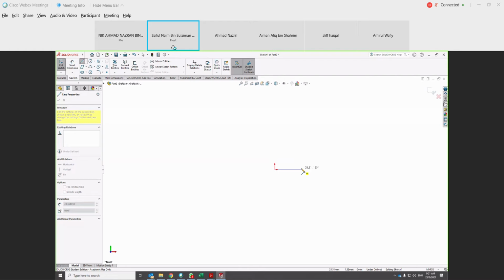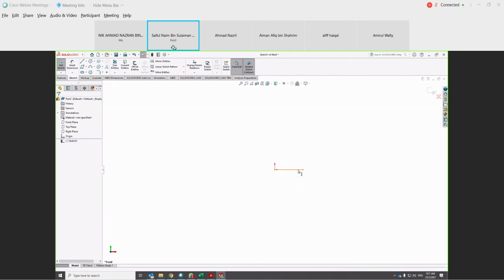Okay, untuk SolidWorks, you hanya sketch roughly saja. Initially you just roughly sketch your part. For example, kalau based on the drawing tadi, we need a horizontal line. So the length tu kita abaikan dulu. We just click so that you create one line lah. So contoh saya escape. So sekarang ni kita dah ada satu line. So length of the line ni kita boleh modify kemudian. So kita hanya perlukan the shape tu. The shape tu is very important first.